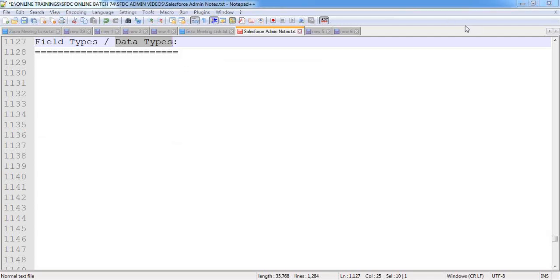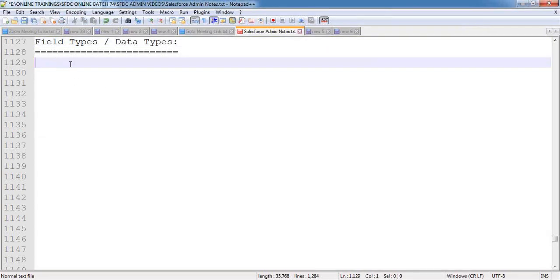Salesforce has given so many data types, or field types, which need to be selected upon creating the column. That means upon creating a new column, we have to indicate what type of data the column can hold. So this is a mandatory thing. Not only in Salesforce, everywhere, in any database, upon creating a column inside any table, we have to specify what type of data the column can store. Suppose I am not giving any data type, then the column will not be acceptable.